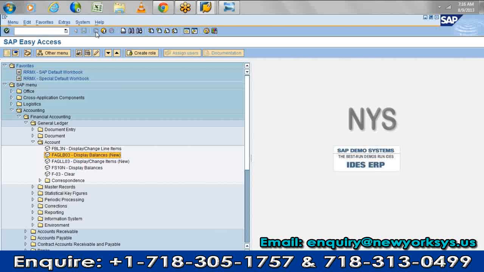Coming to hold documents, only the user who posted the document can view it. That particular user only is able to see the document. The reason is the document number will be specified by the user, not by the system. That is his wish, whatever number he wants. Even in any report, we cannot see that held document's name, line item or any information. That is the main differentiation between parked documents and hold documents.